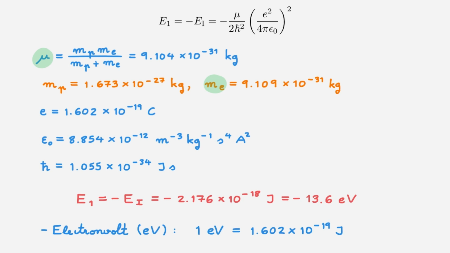Right, so what does that number tell us? Remember from the earlier videos on hydrogen that the zero energy corresponds to a proton and electron that are infinitely apart. In this context, negative energies correspond to bound states, and the ground state energy being negative means that the ground state of the electron-proton system is that of a bound hydrogen atom. The precise numerical value is telling us that if we have a hydrogen atom in its ground state, then we need to provide an energy of 13.6 electron volts to unbind the electron from the proton.